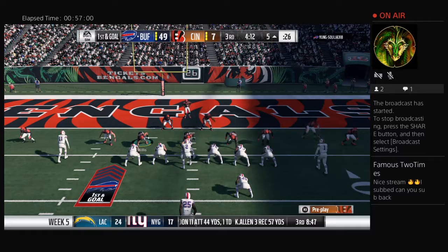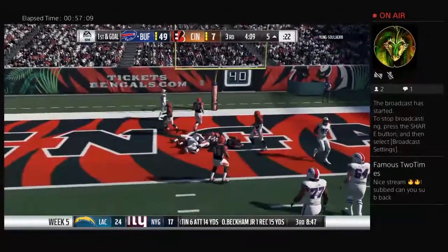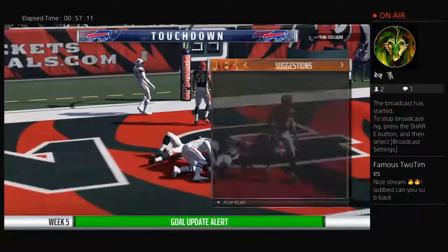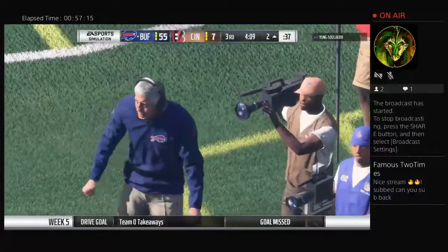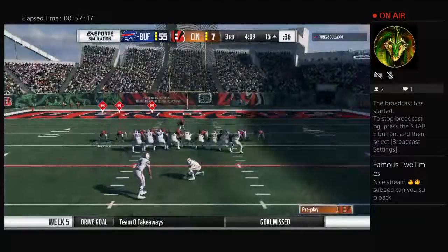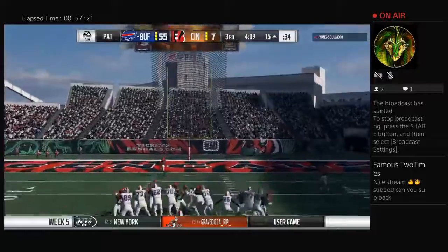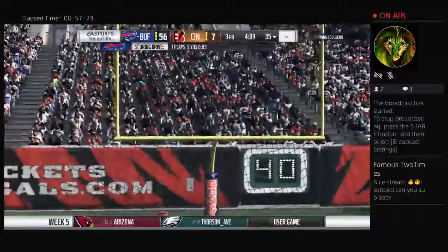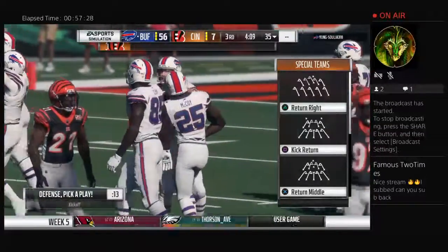But the thing that always throws me when you see quarterbacks in this type of a bad spot, they're trying to figure out what they can do to change it, and sometimes they try too hard. And that is caught. Touchdown, Buffalo. And let's count them up now. 1, 2, 3, 4 touchdown receptions for him in this game. And just one shy of the NFL record. What a great performance. Going up and catching the football, creating space, and finding the end zone. That's what it's all about.